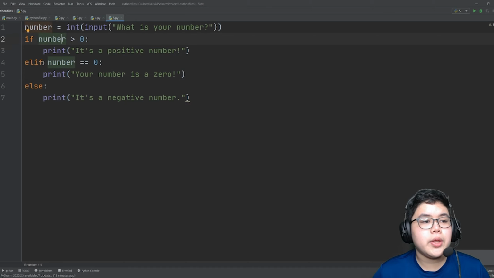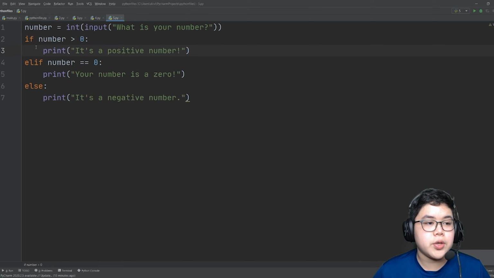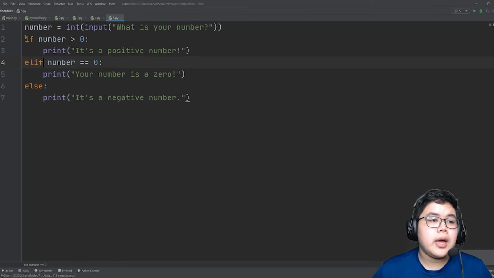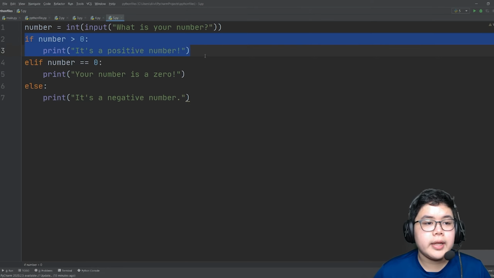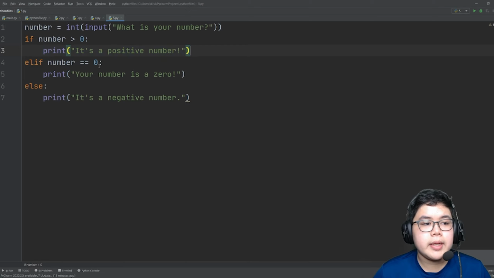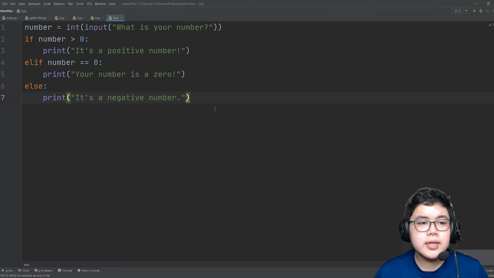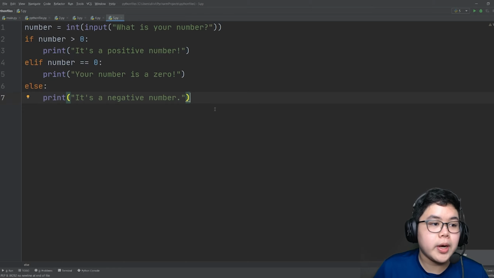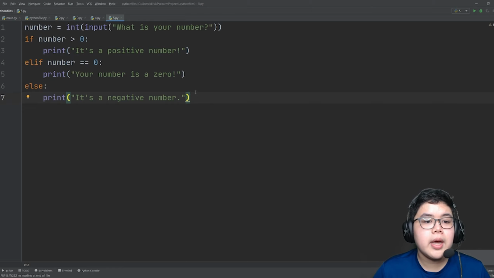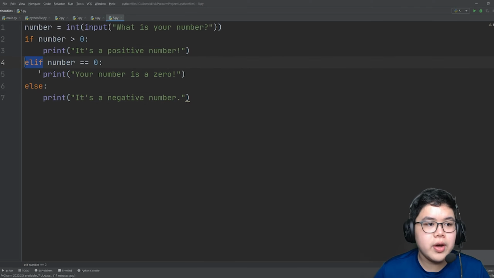So why do we need to use elif instead of if in this situation? This is because if the number is already greater than 0, it'll skip all of these steps. If we use the if here too, it will go through this code first, and then it's a positive one, so it'll print this, but then it will go here again. But it's not negative, it's not a 0 number. So it will go through every single code. In this small program, it doesn't really matter, but when you're working with thousands of lines of code, it will definitely make a difference. So recognize when you need to use the elif function.